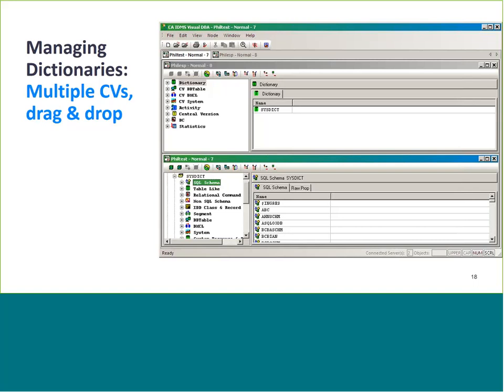Now, if we wanted to copy those to a different dictionary, we could open that other dictionary in the top window, simply click on the schema we want in the bottom window, and do a drag and drop and move it up to the top. And it will ask you a couple of questions like, do you want to copy all the children that might be associated with this? And for an SQL schema, those children might be tables, views, constraints, table procedures. So it'll ask you if you want to copy all of those. You would answer yes or no, and it gives you a little warning that if you're copying children, it may take a little while. Moving right ahead.